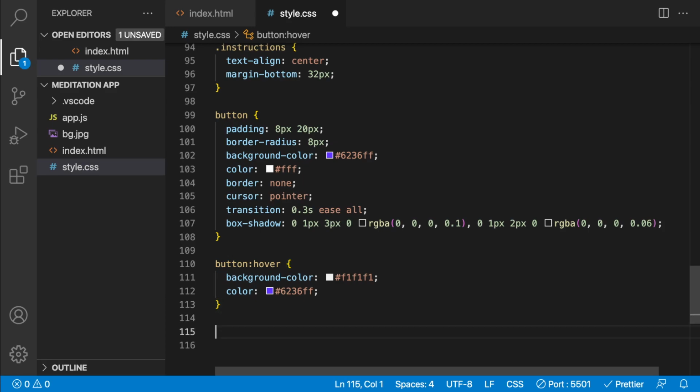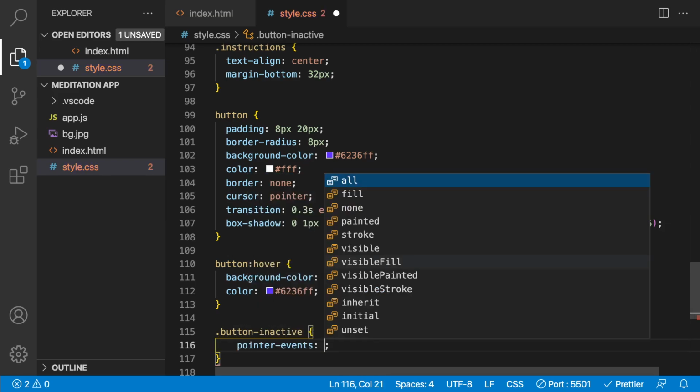Now, there's also one other class I want to go ahead and create here. It's going to be for the button inactive. So when we start our breathing session here, we don't want the user to be able to click the button again. Like, we don't want them to click the button again during the breathing session to mess anything up. So we're going to add an active state to our application once the user clicks begin. So we need a class of that to go ahead and alter the appearance of it once they do. So we're going to say button, see if I can type, active here, and we're going to change it to pointer events and none.